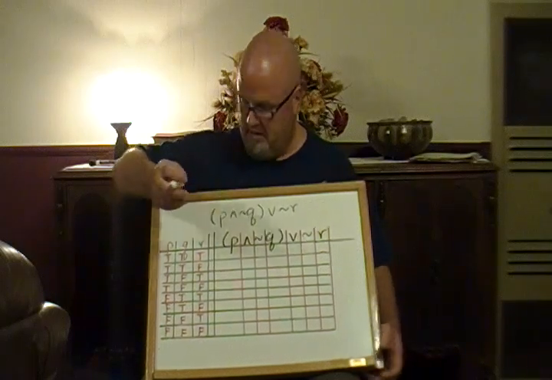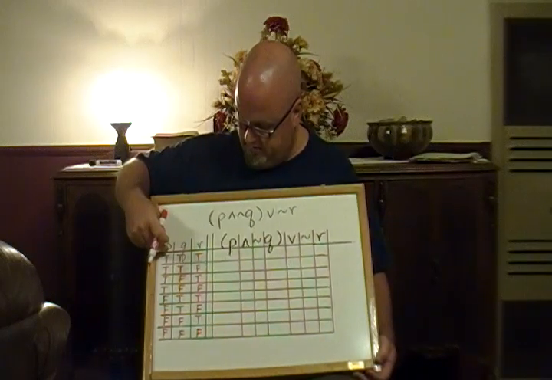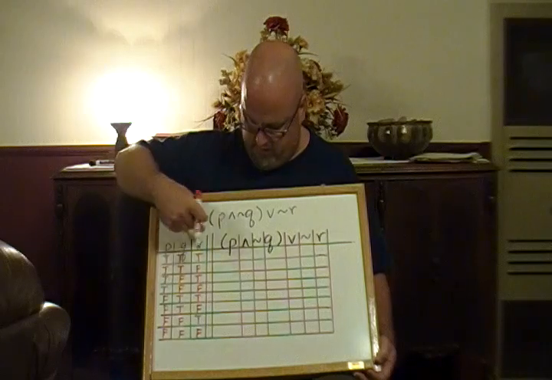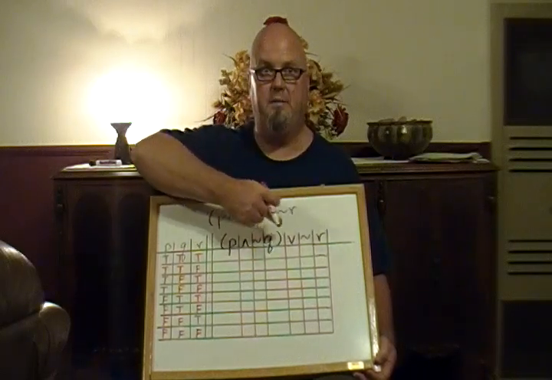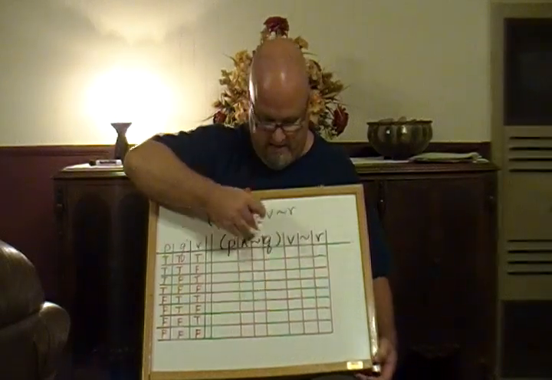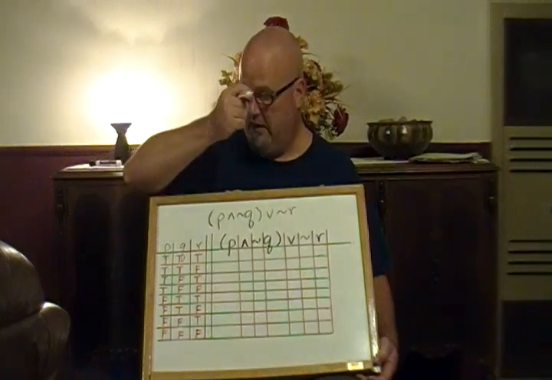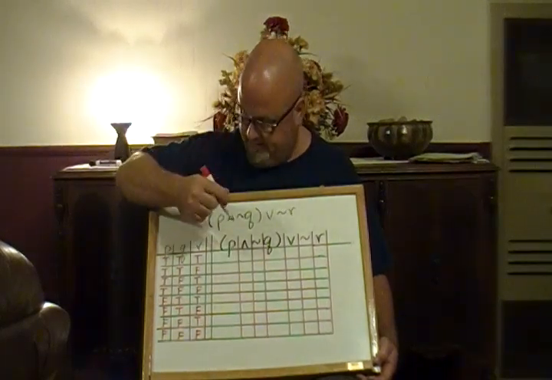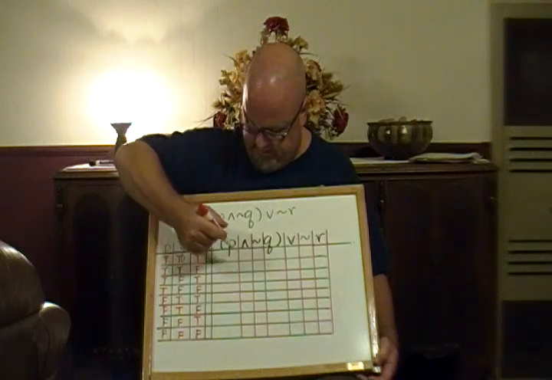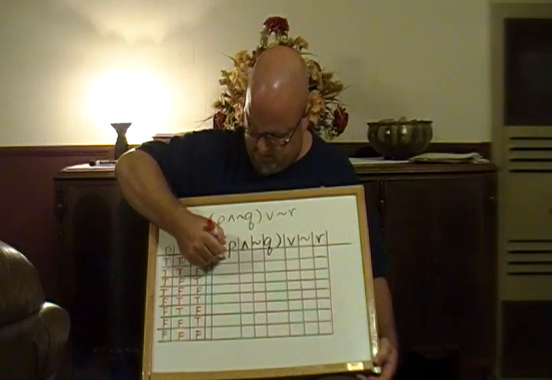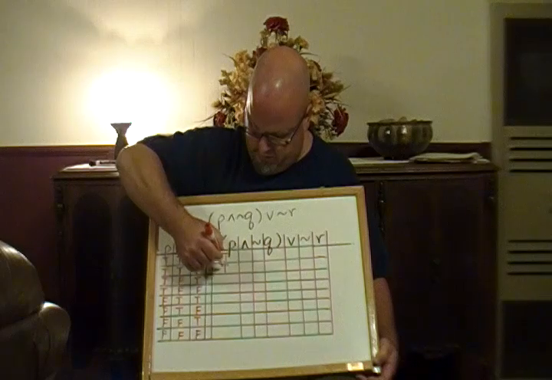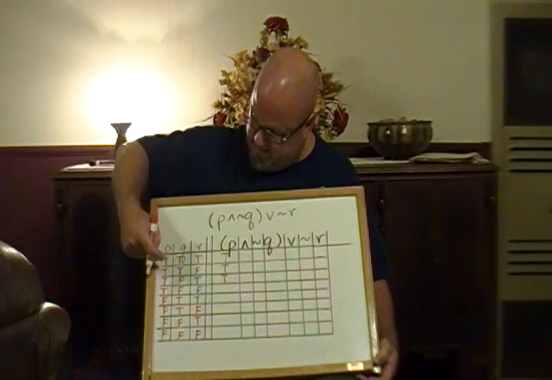Those are given. Now I'm going to take these trues and falses from P, Q, and R, and put them over here into my compound statement, and then we'll start to work it down until we have just one column, and that'll be what they're looking for in this question. So here's my P, and that's going to be true, true, true. All I'm doing is taking it from over here.